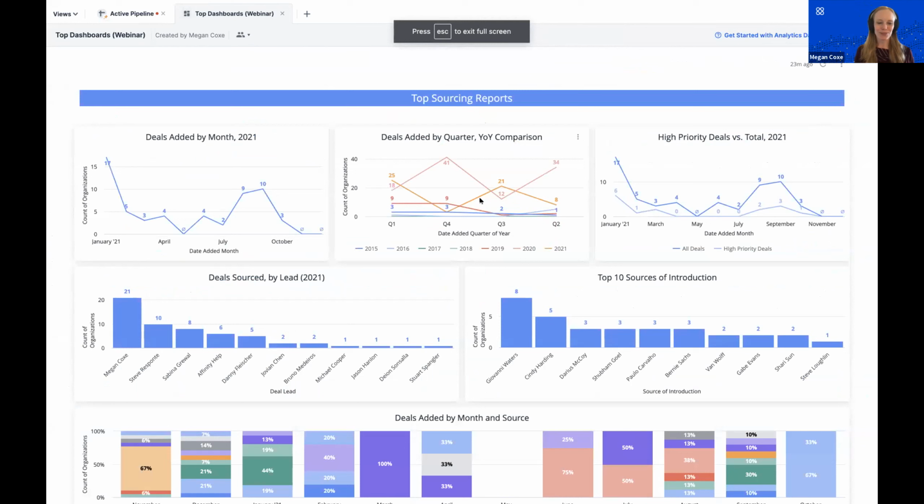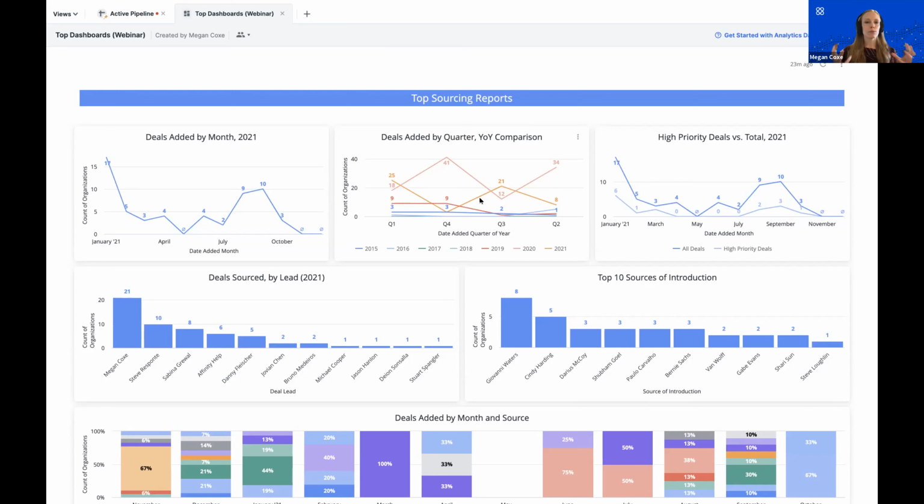Yep. Perfect. Okay, so Ranesh, what you mentioned before, that these top dashboards, what sets them apart is that they provide actionable insights for private investors, most common questions and workflows. So Affinity Analytics is going to give you a view into these workflows to help you optimize and organize them and make them more efficient. So let's start with sourcing.